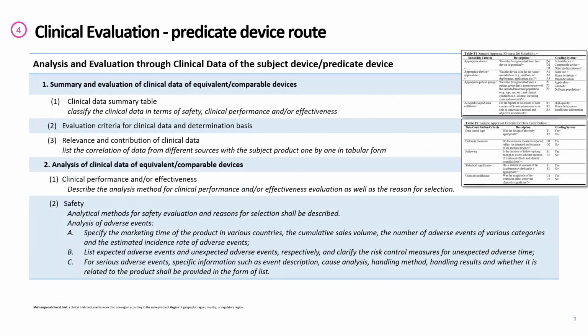Okay, after we evaluate the clinical data, we need to emphasize the data. Oh yeah, this page. We need to know which data is about the performance and which data shows the safety. And for the safety part, we can also include the post-marketing data. For the post-marketing data, we need to evaluate and emphasize whether the adverse event is related to the device, and give some description of the action taken for this event.